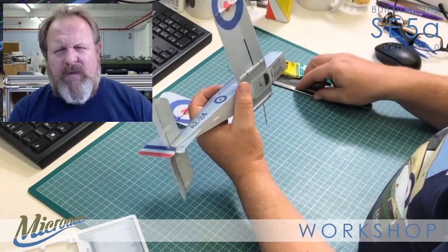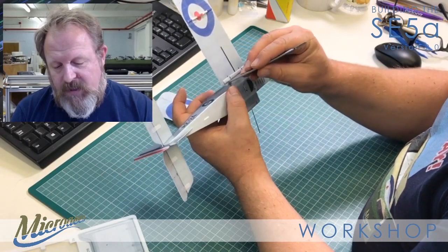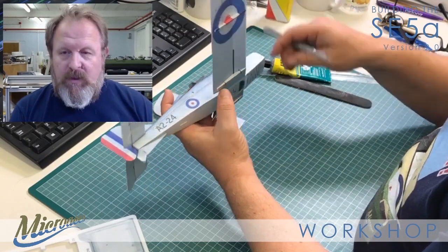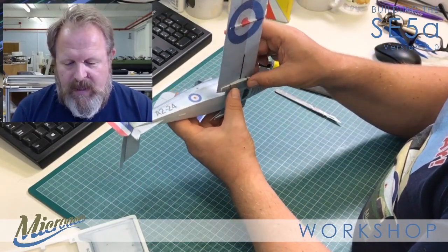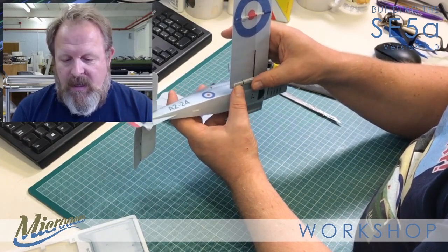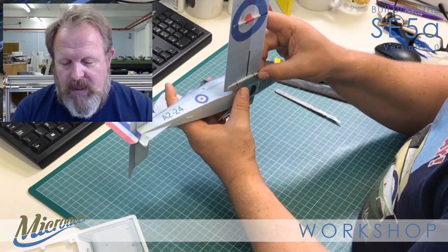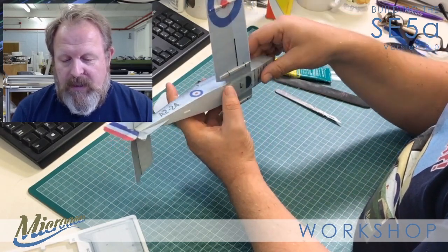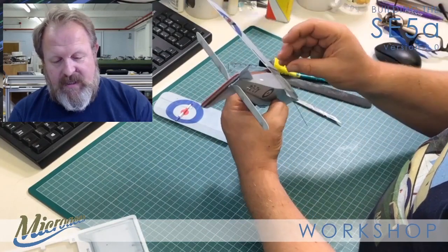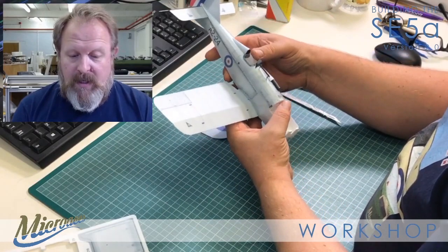At the time of designing the SE5A, which I think was the second kit of this type that I designed, and it was the first to have this flat central area and then dihedral coming from two points on the wing, we used a brace. So you put the wing together and then you just sit it in the wing brace until the glue had set. But the glue, if it moves during its curing process, tends to be a lot weaker than if it's left in one position. So it's very easy to get a weak joint where you don't want one.